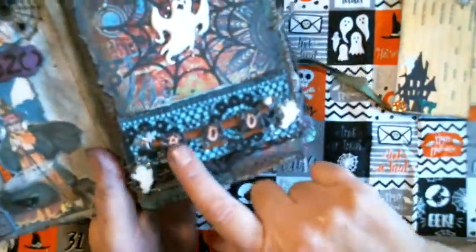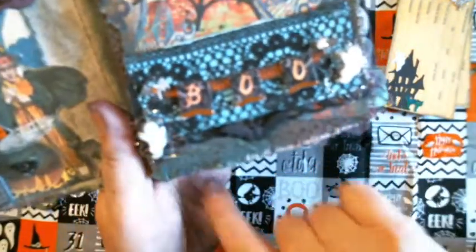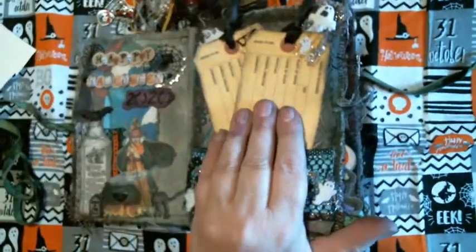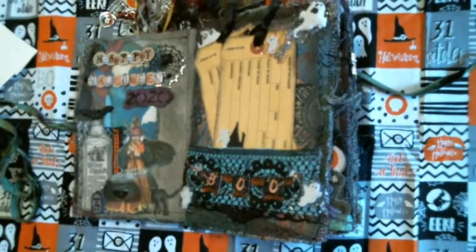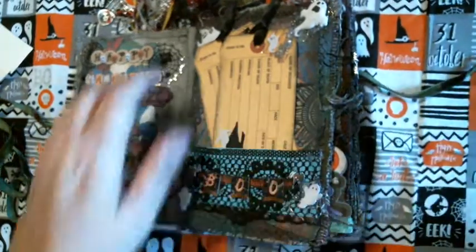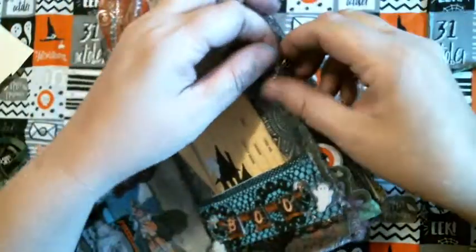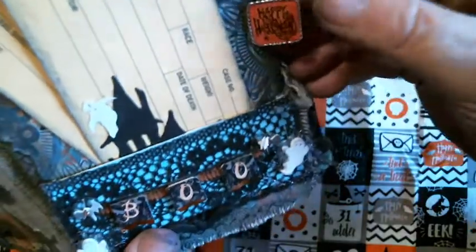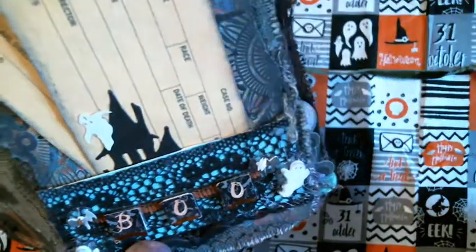This is some lace you get in the kit from Bima. I had this little Boo sticker. It has little bats in the corner, and I added these little buttons. And then this bat. I almost forgot. I also have this charm hanging here. And I want to say these pins that I keep talking about are tailor pins. I could be wrong. This says Happy Halloween. It just dangles.